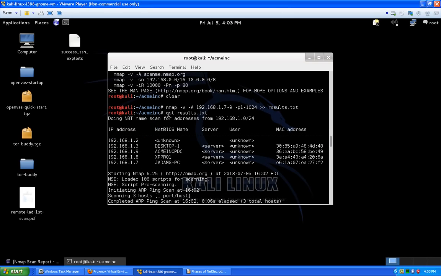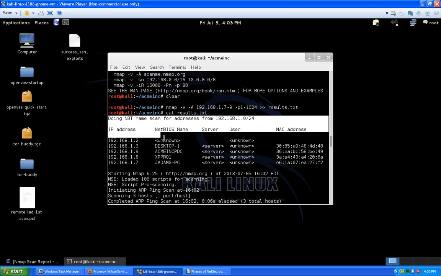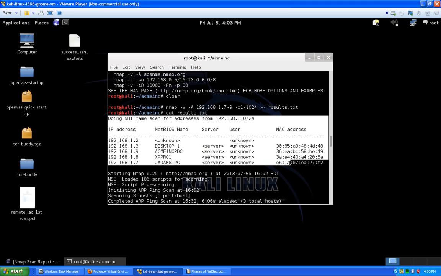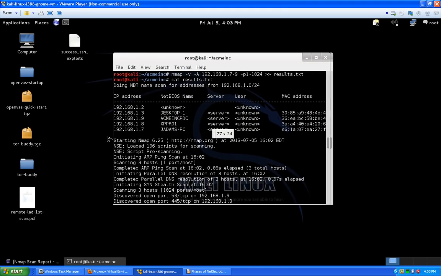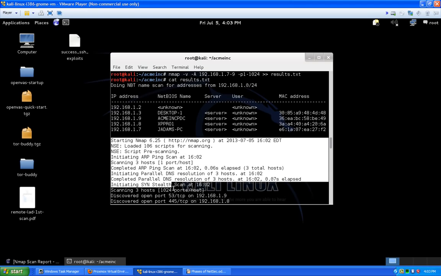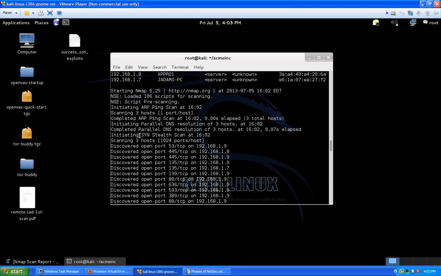So now if you look here from this line down, the first thing that we put into here was the NBT scan results, right? So then we spaced it and appended starting Nmap. Now you can go through this whole entire scan and look at it. It's kind of hard to read it this way, so sometimes you may want to export this to an HTML so you can read it easier, and perhaps I'll show you how to do that here in just a second.